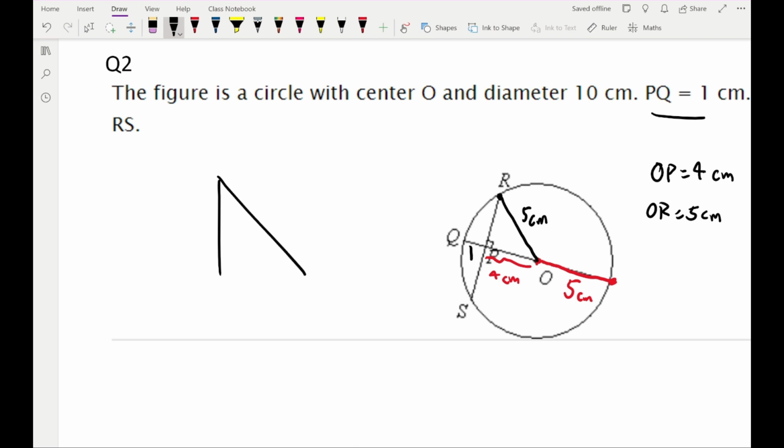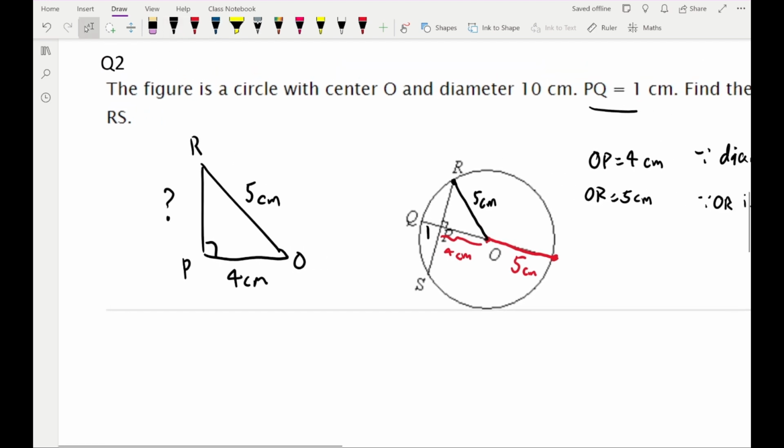The triangle we're looking at here is a right angle triangle. And it's got R up the top, O and P. So the triangle I'm trying to look at is like that triangle in there. All right. So we know a few lengths here. That's 5 centimeters and that's 4 centimeters. We don't know what this length is, but we're going to figure it out very soon.